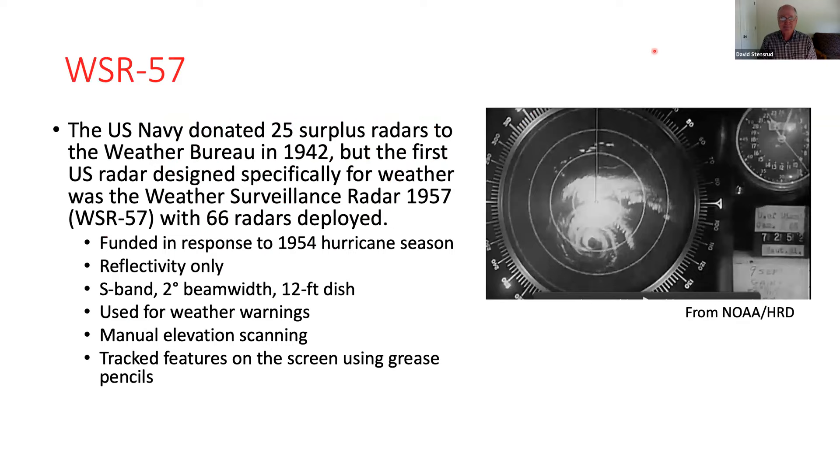I should also say I'm not a radar meteorologist — I'm a meteorologist who likes to work with radar data. So if you ask me detailed questions about radar, I'm probably not going to be able to answer them, but I'll do my best. I thought I'd begin with a brief history. Radar meteorology is a very rich field with a long history. I'm going to just touch on a sliver of it, which is essentially the history of the national radar networks in the United States.